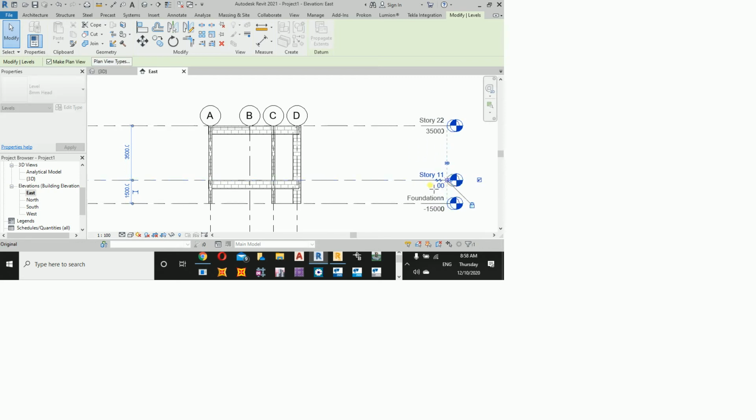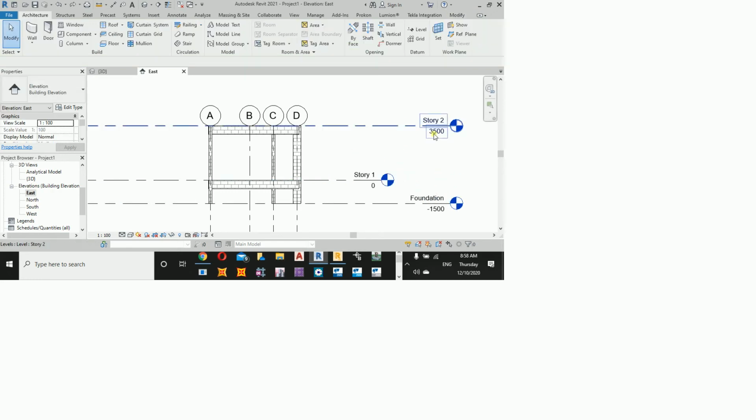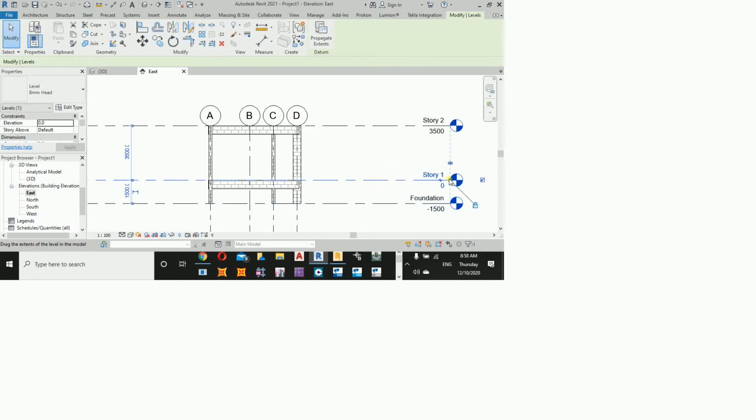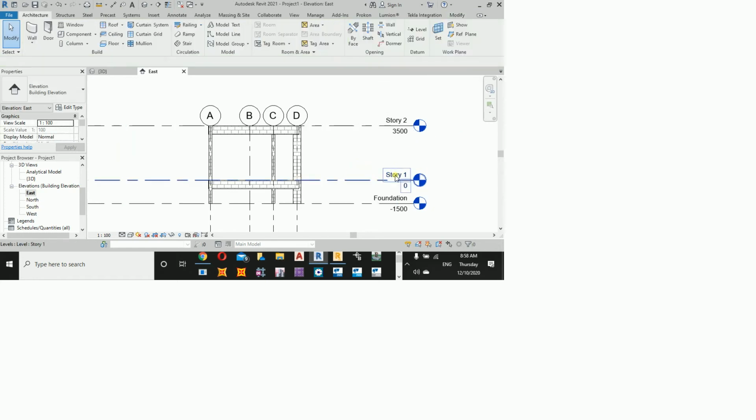Can you see here what's happening? Once again, just concentrate here. See, previously what happens? Two of them are in the same line, one is not in the same line. Now, if I move this one, it will move separately. So for me, it's always better to connect them together so you can move them together. So what I'm going to do, I'm going to pull it till it shows you that you are connected to the other thing. Have you seen? Now, if I move any one of the three, all will move. Is it clear?